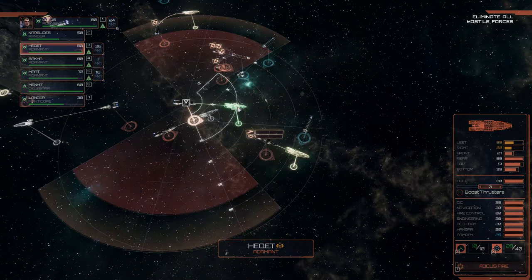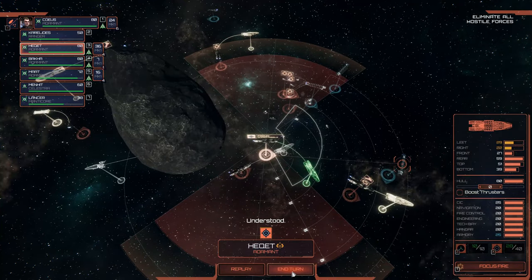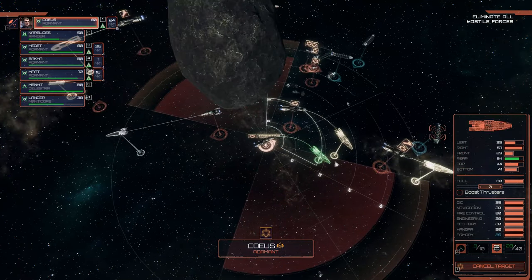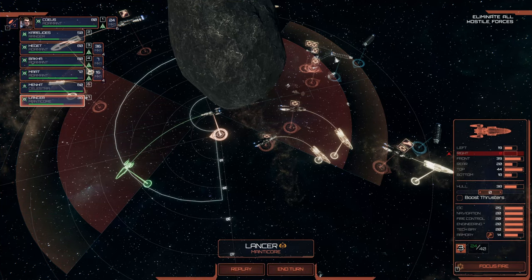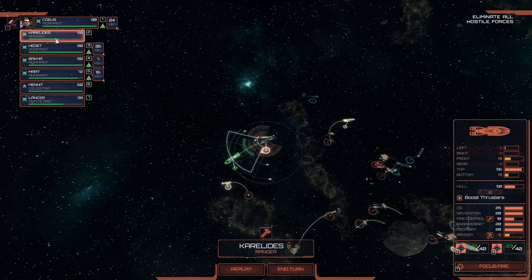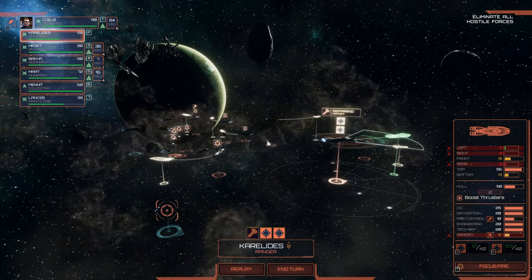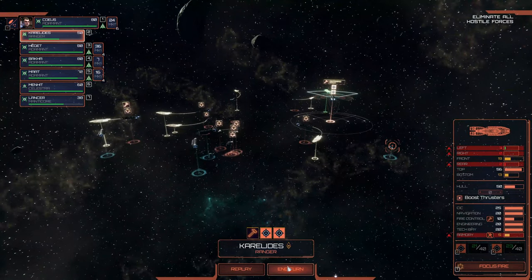Let's focus some fire there. Understood. Yeah, we're gonna get you there. Focus fire here. Or we'll leave him out of the fights. These guys should be hammering that guy without a problem. Yeah, Ranger. Sure. Yes, Commander. Why, station's all wrecked, isn't it? All right, end turn. Ranger is taking damage.